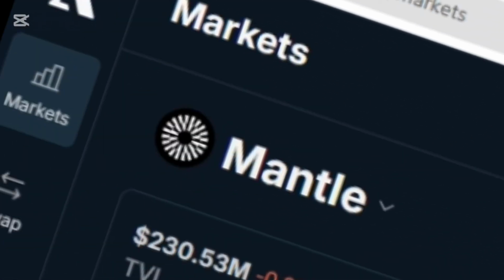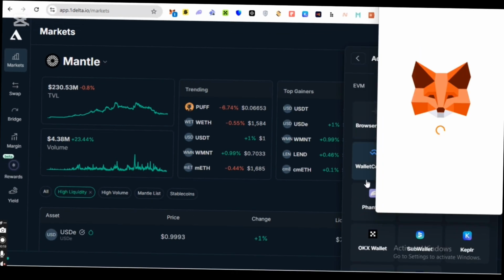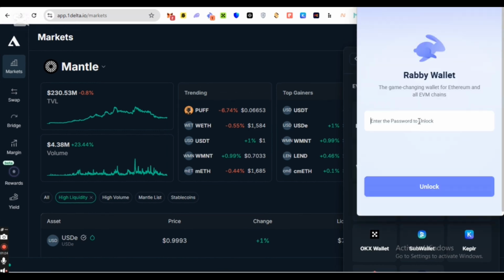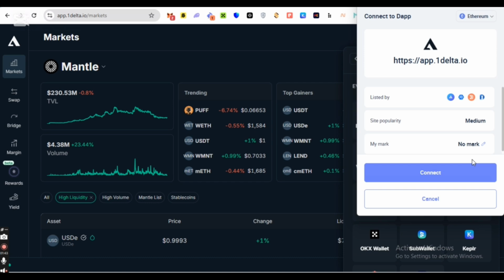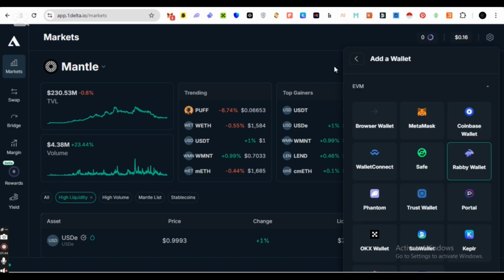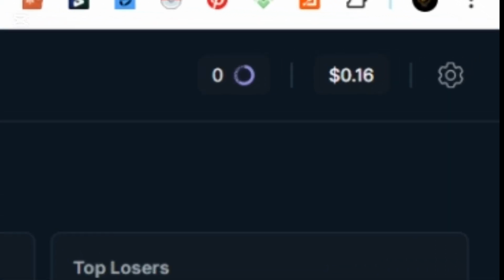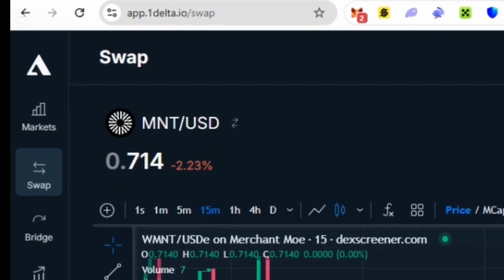Now you will see varieties of market because I'm actually on the market option right there, and you can connect MetaMask wallet, WNN wallet, OKX wallet, or whatever wallet provider you are using. In my own case, I tried MetaMask wallet, and then I also tried using WNN wallet to see which is better. Okay, I prefer working with the WNN wallet, so you connect, authenticate, approve, and your balance will be shown up there.